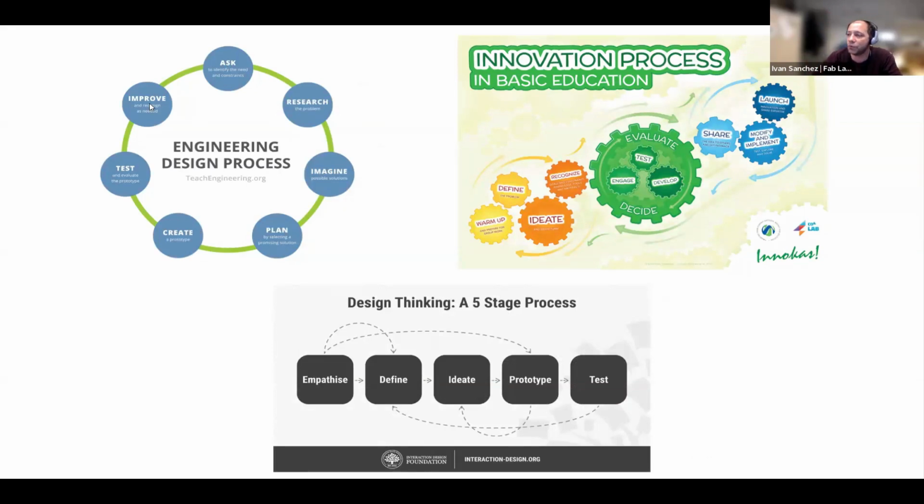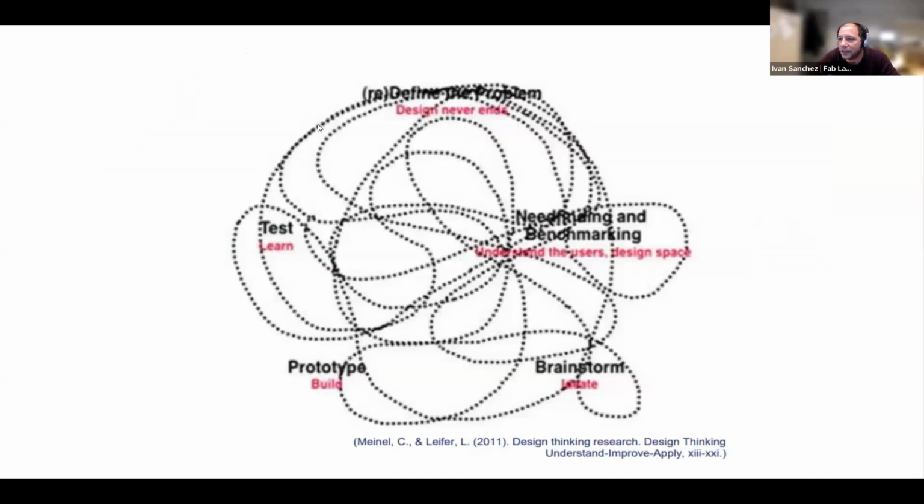You have perhaps a new problem after defining the prototype that you need to solve. Well, in the end, the way that you are going to work is something like this. So you are going to move from one place to another.